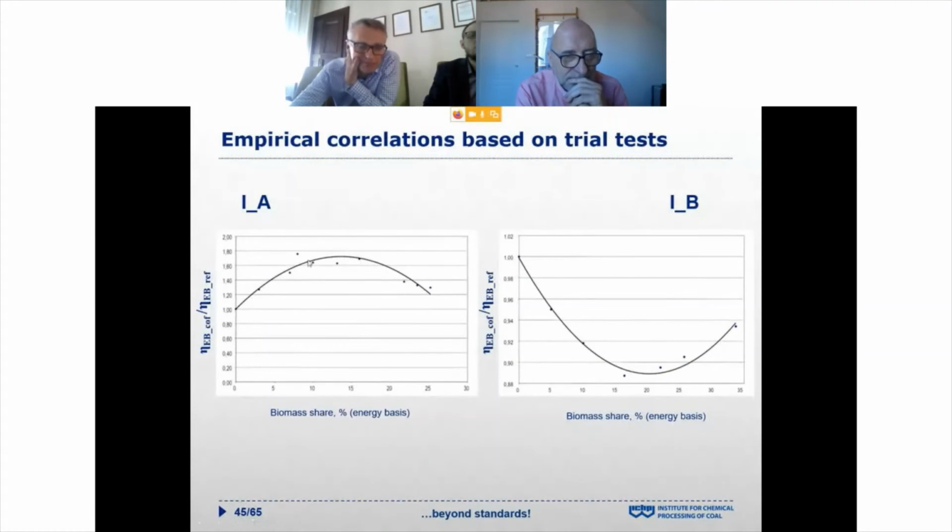Why is it like that? It's because your installations here are not able to co-fire more and more biomass. So the system responds with lower efficiency. The lower efficiency means that there is more and more biomass, and more biomass gives you the effect that your boiler is not operating well. So the energy input in the boiler is changing. That's why, when you take these two percentages, it behaves like this. So the crucial point is this 15% on the energy share. It can be said that it's strange, but that's what we have found.